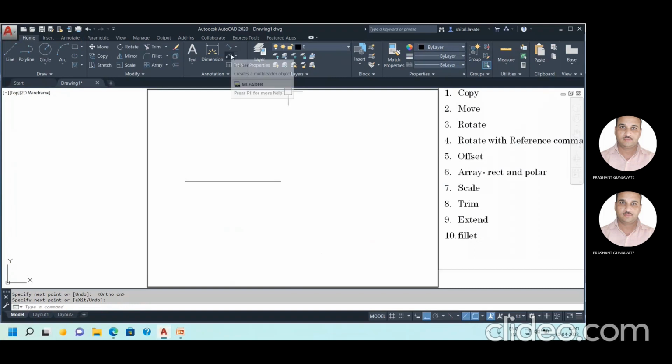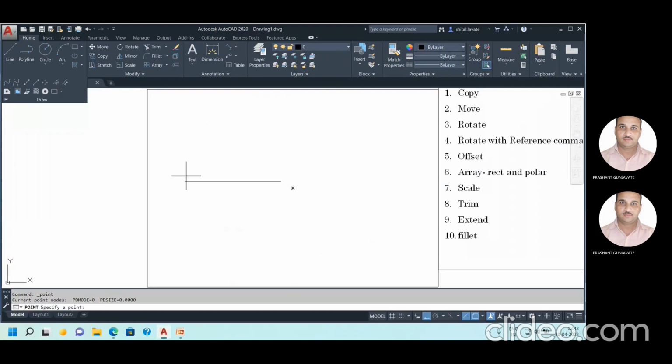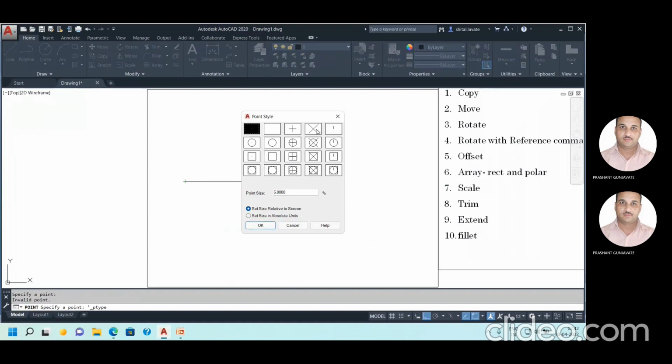Then, how do you put the end point of the line? There is a point command. You can use the multiple points command. Just move your cursor over these commands, and you can easily find the name, which is multiple points. Select this. So I will pick this point, pick this point. So points are there, but these are very small dot points. So we need to provide some other style for the points. So go to the point style, click on this.